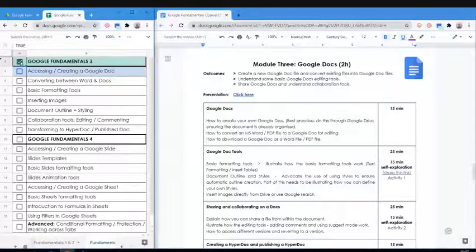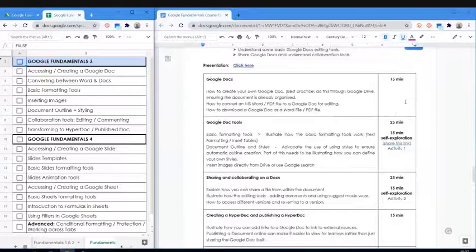Right. So Google Fundamentals 3, at this point the whole thing becomes a little bit more interactive, and when we're going to present it as a webinar, we want to present it in a more interactive way. So you'll see the way that the time has been set out. There's quite a lot of time for self exploration included in this webinar. The idea is I'm going to open up something, I'll show you how to do it, and then you explore yourself. Obviously, not in this session. This session is just a show and tell.